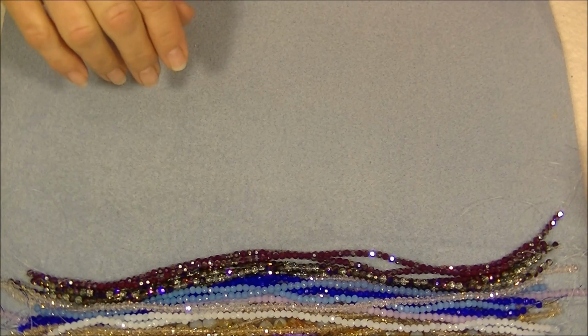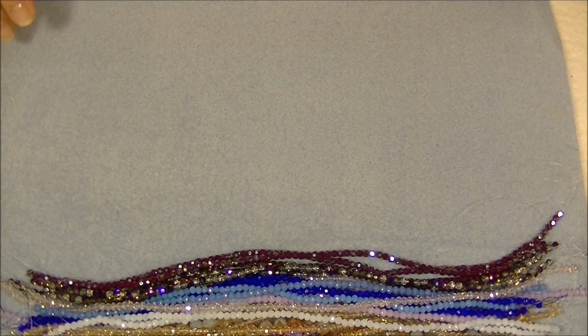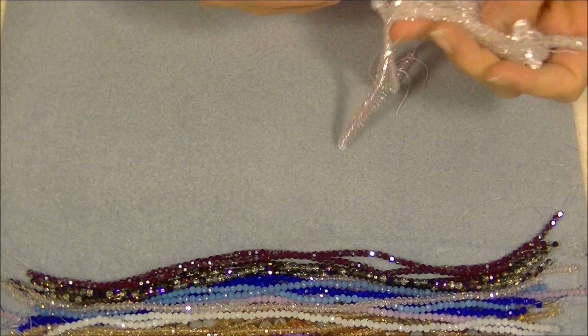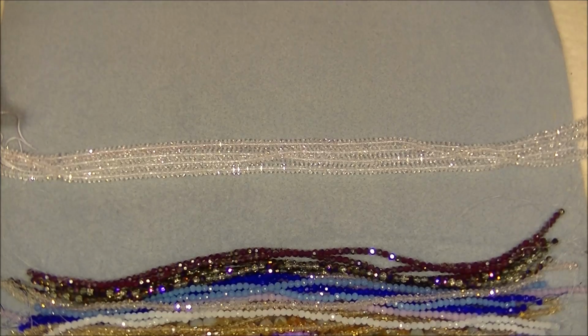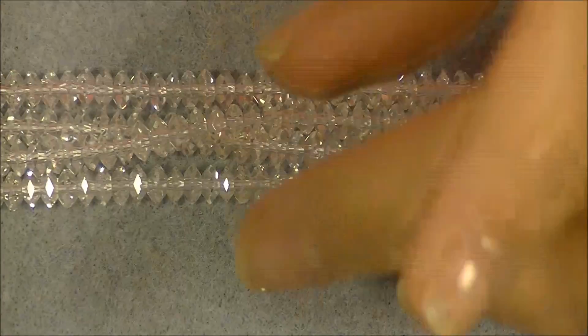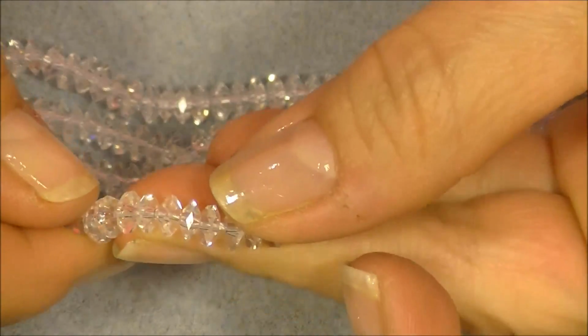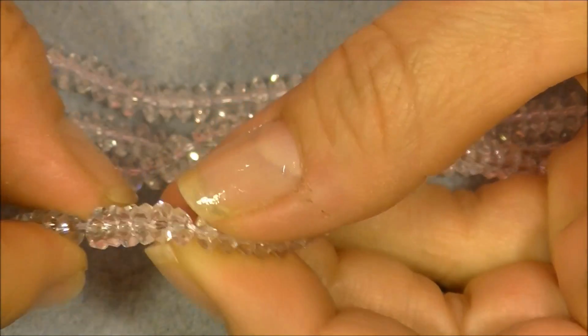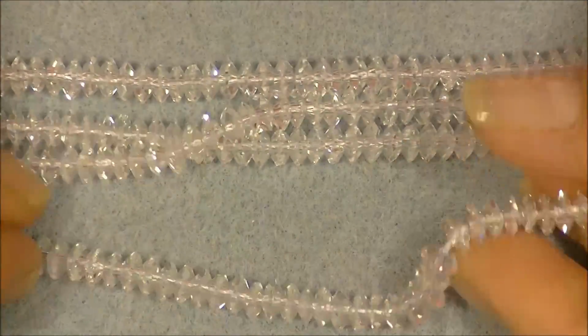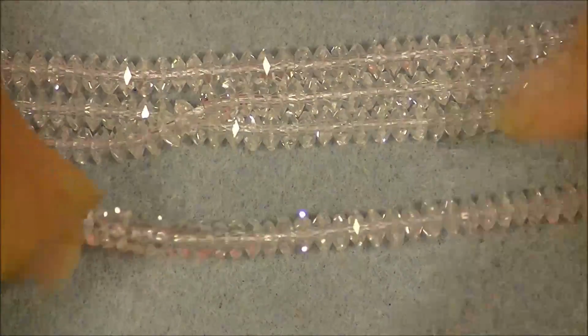And then I'm going to show you, I got mostly gemstones this time, so I spent as much as I usually do, really, but I got less because I bought more gemstones, which are more expensive. This is quartz. I liked these because they're really saucer shaped. They're a little flatter than the rondelles usually are, and they're really pretty. They have a great sparkle, and they're really water clear.